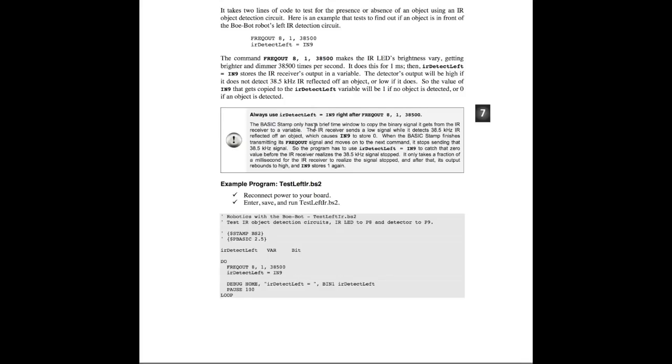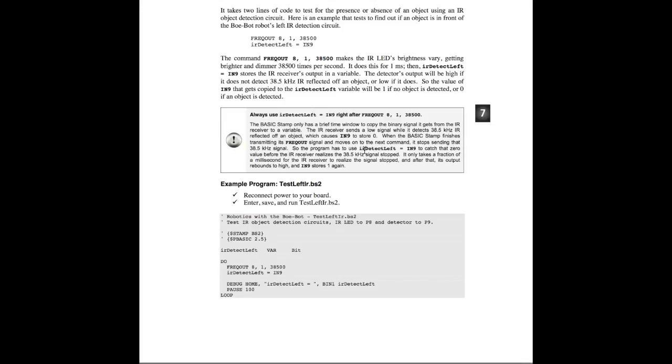The BASIC Stamp only has a brief time window to copy the binary signal it gets from the IR receiver to the variable. The IR receiver sends a low signal while it detects 38,500 hertz IR reflected off of an object, which causes IN9 to store 0. When the BASIC Stamp finishes transmitting the FREQOUT signal and moves on to the next command, it stops sending the signal.